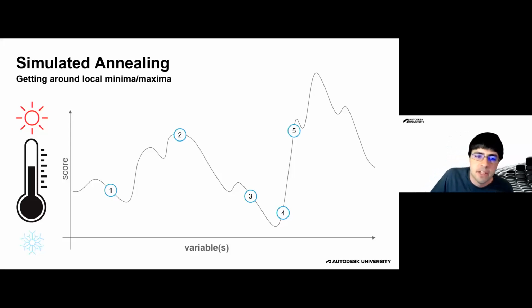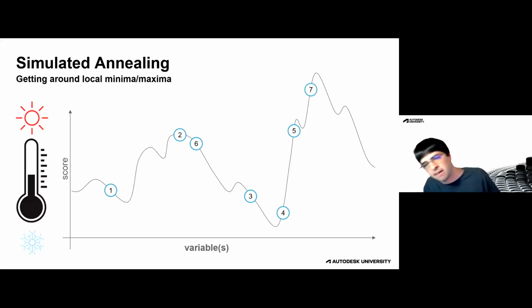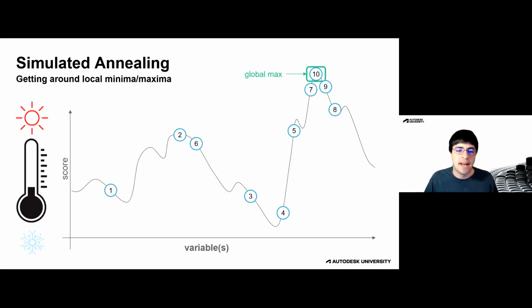We're still playing around. Now you always know where all your previous best solutions are. So 5 is the best one we've had yet, but we could always go back to one of our previous best and iterate on it. Like, can 2 get better? Well, it didn't get better. Okay, let's go back to 5. Can 5 get better? Oh, look, it did. And as the temperature is now getting a little lower, it'll start clustering around the best solution. So it'll iterate most around 7 and 8 and 9. The lower the temp near the end, it tries to only refine the best solution. And then we get to the global max, ideally.